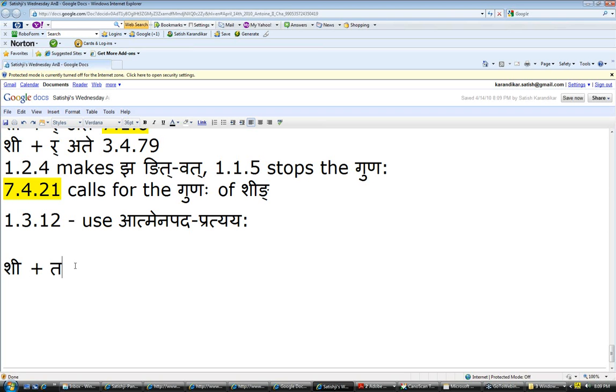We already brought in the lut, we did the halantyam, we did the upadesha nasik it, we did the lasya, she plus ta. Also we can bring in the shatasi lutoho, so we can bring the tas in between here. And then we need to check if the dhatu she is a set dhatu or an anit dhatu. Now again, in the ajanta dhatus, udrudantai, only long u and long ru ending dhatus, and 12 others are set. Everybody else is anit.